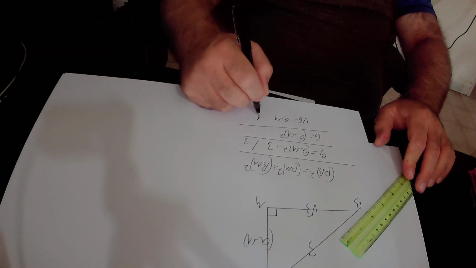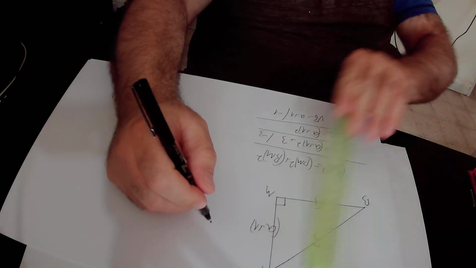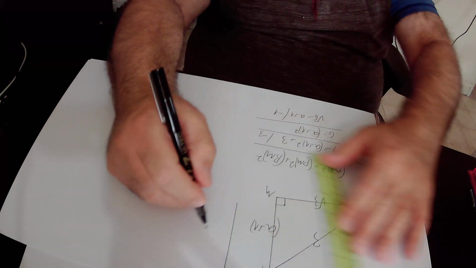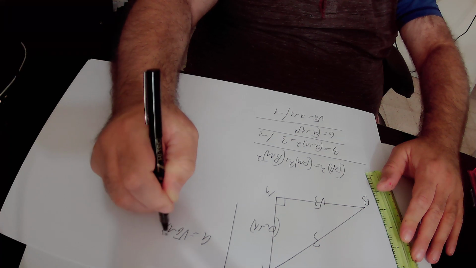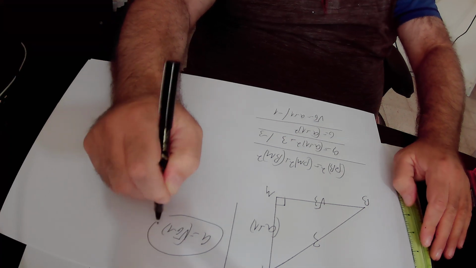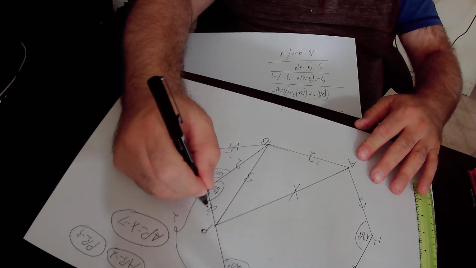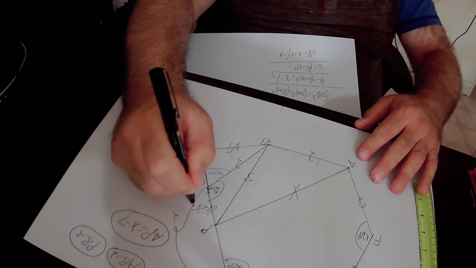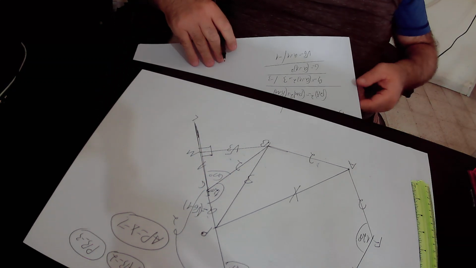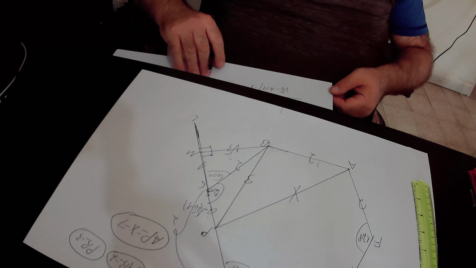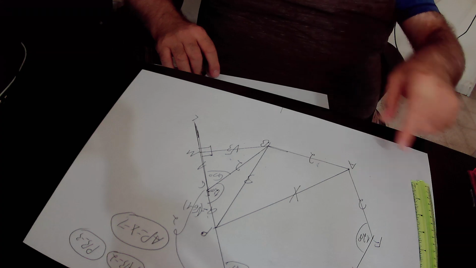Here we subtract 1 from this equation, and we get that A, the missing line segment, equals the square root of 6 minus 1 units. So we can write here that A equals square root of 6 minus 1 units. In the next step, we will join points A and C together by a straight line.